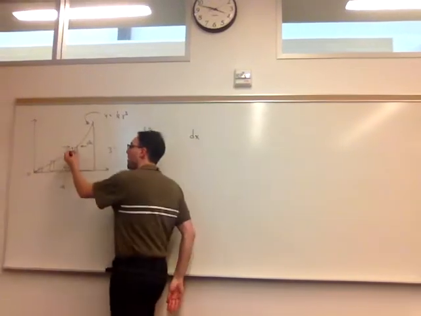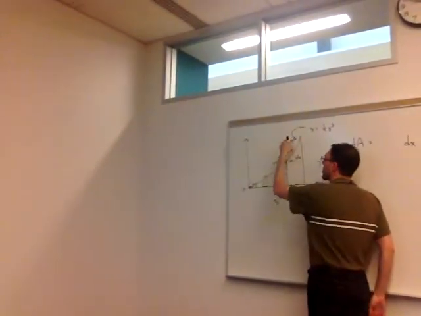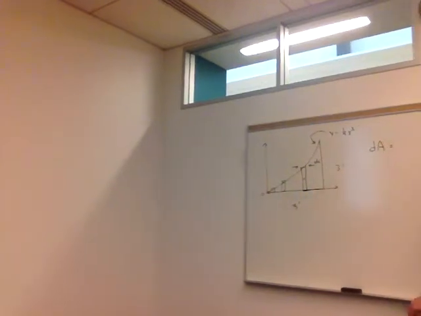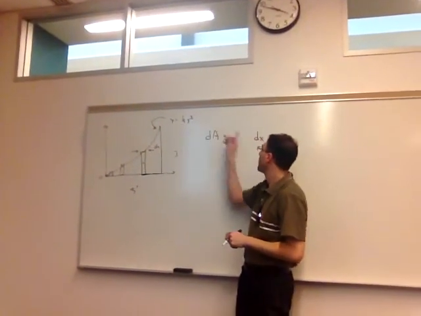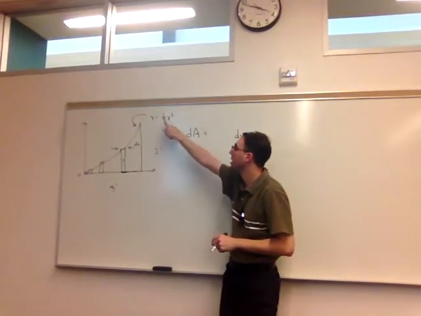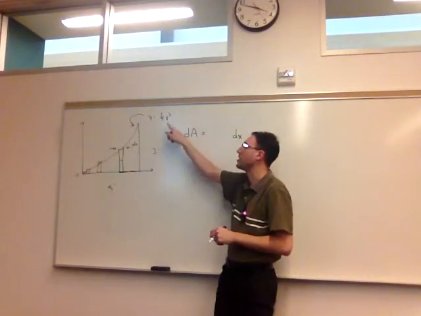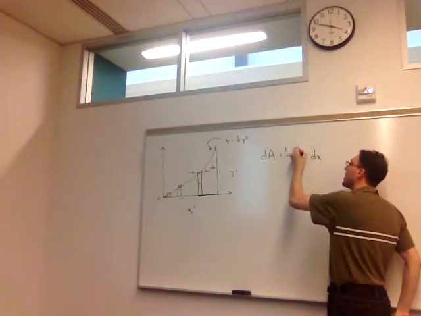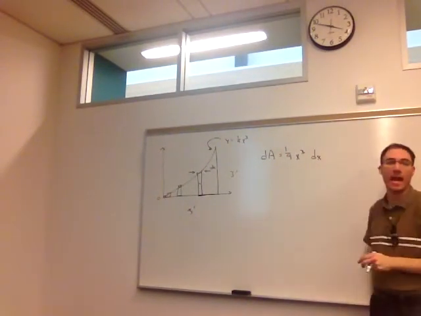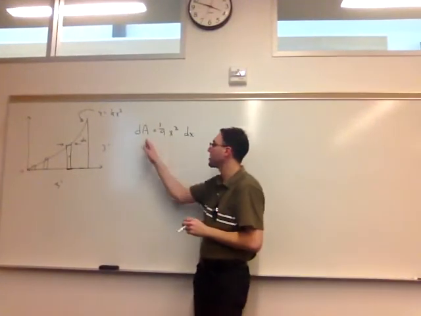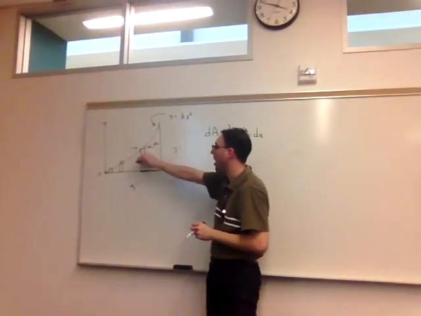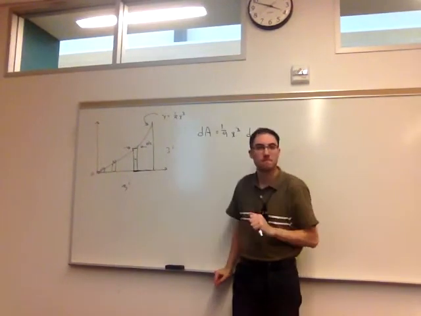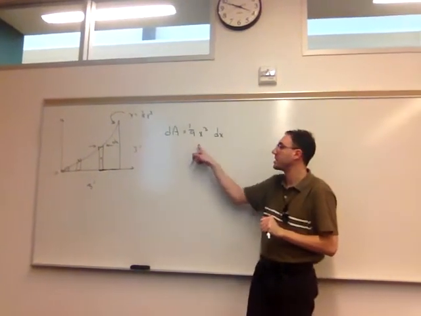Right, so the top of every rectangle is located on this curve here, and this curve is defined as y equals 1/9 x cubed. So because we're using dx, we need x in this equation, so its height is 1/9 x cubed, its width is dx. So this now describes for any rectangle we draw what its area is going to be. All right, questions on this step?